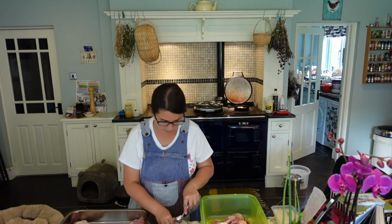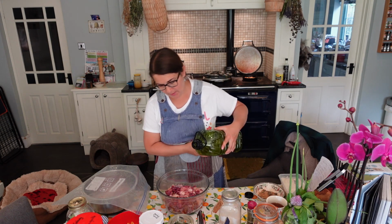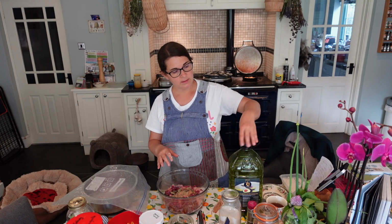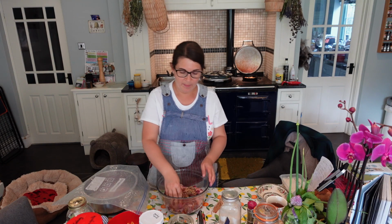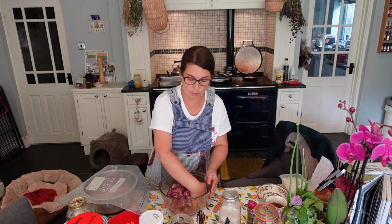Okay, give this a good stir. I'm gonna crunch this up. I've chopped up all the meat. I'm going to add some avocado oil, about a teaspoon, and our spice blend. Just washed my hands. So now we are ready to give a good massage, and I am probably going to leave this overnight because it's 3:30, it's 20 to 4 actually. So I might leave that in the fridge until tomorrow.